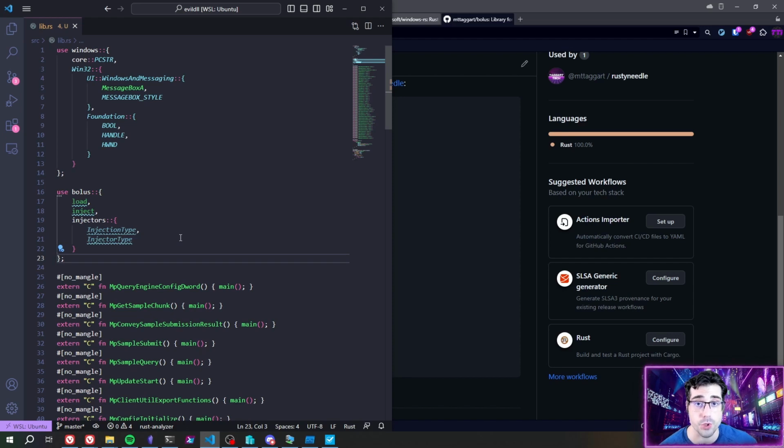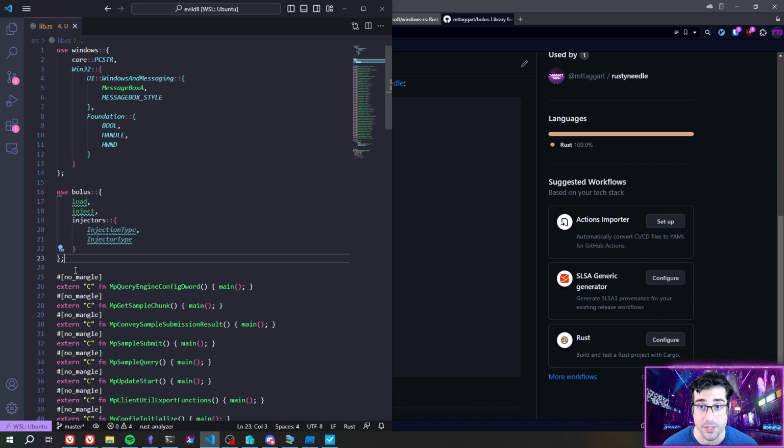Injection type refers to remote or reflective, and injector type refers to whether we're going to use a URL-based source of shellcode, whether we're going to use an embedded source of shellcode, or we're going to use some other source, and there are opportunities to develop this further. Now, I really like using the C2 framework of Sliver.